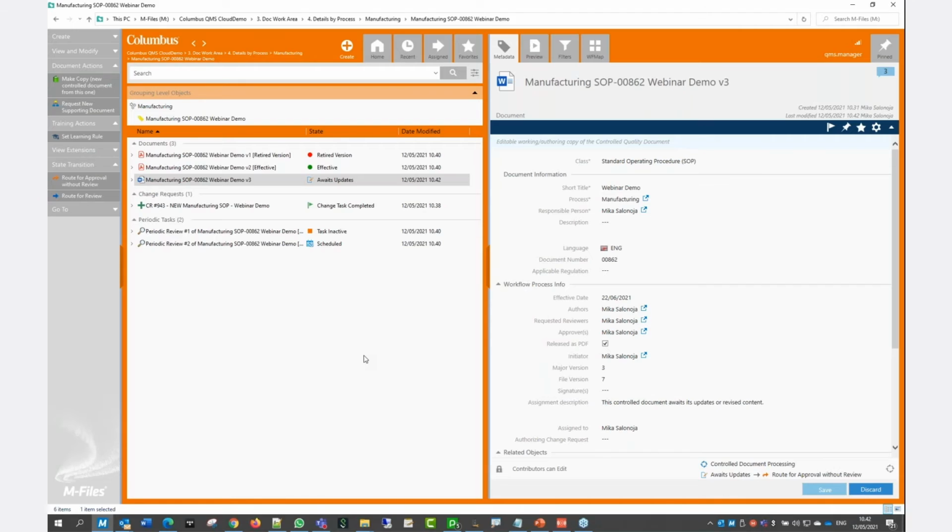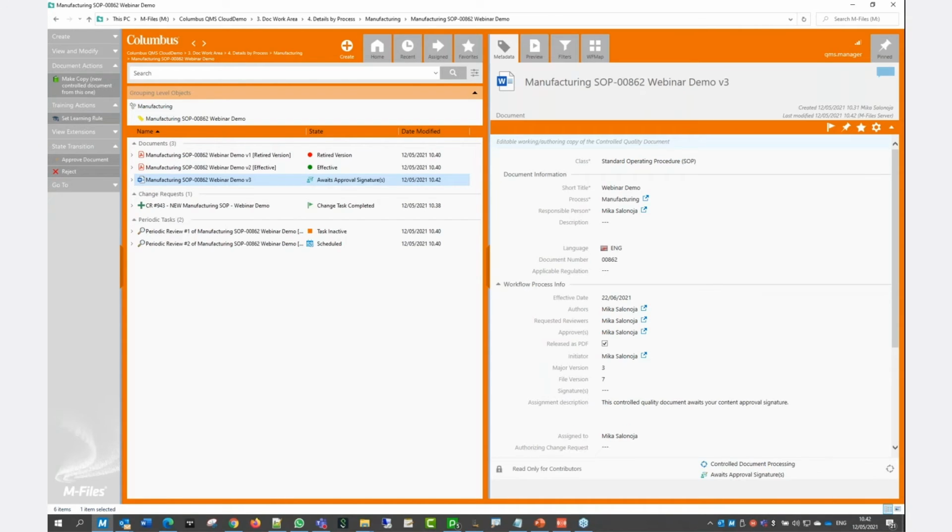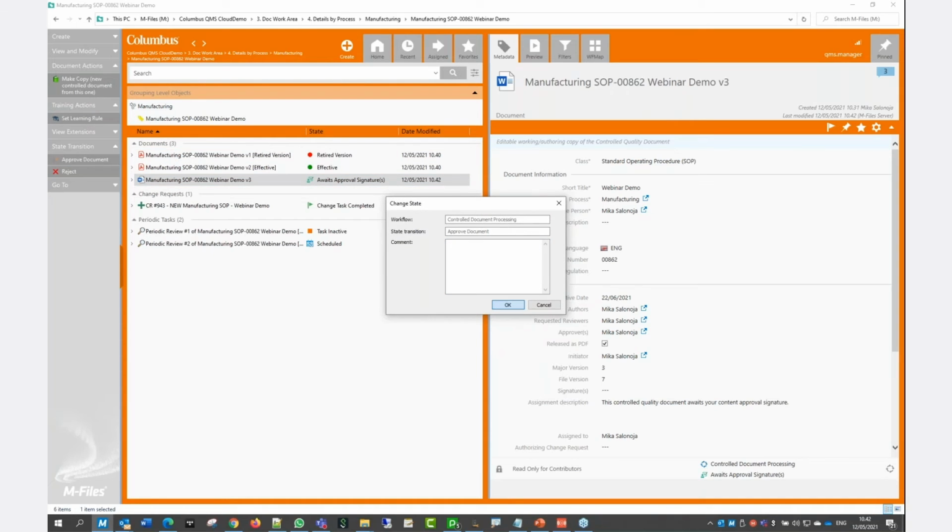So now the effective date is not today, the effective date is in the future. And this is, of course, how things typically work in life sciences. Because before a new process goes effective, you need evidence that people have been trained or that people have read the document themselves.